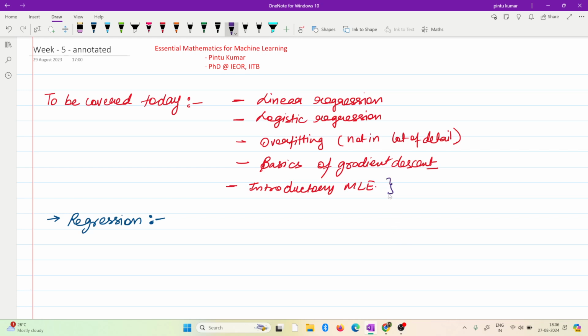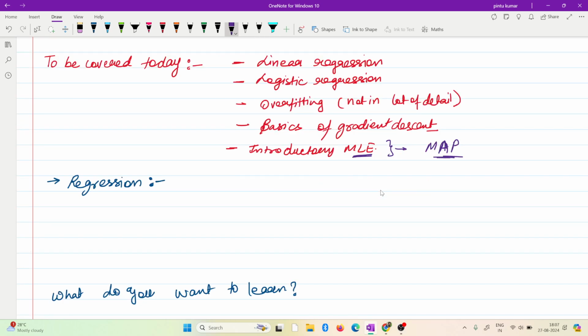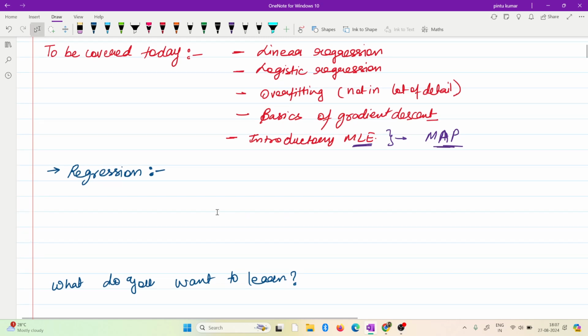What is maximum likelihood estimator? Because at many places, when you will learn about linear regression and logistic regression, you will see a different kind of motivation over there. And that motivation is through maximum likelihood estimator, or there is also something called maximum a posteriori, so maximizing your posterior, MAP estimation. I'm not going to cover MAP today, but I'll give you an idea what MLE is. In 2 hours, I'm not sure I'll be able to cover all these topics, but I'll try to give you a fair idea of what it is.